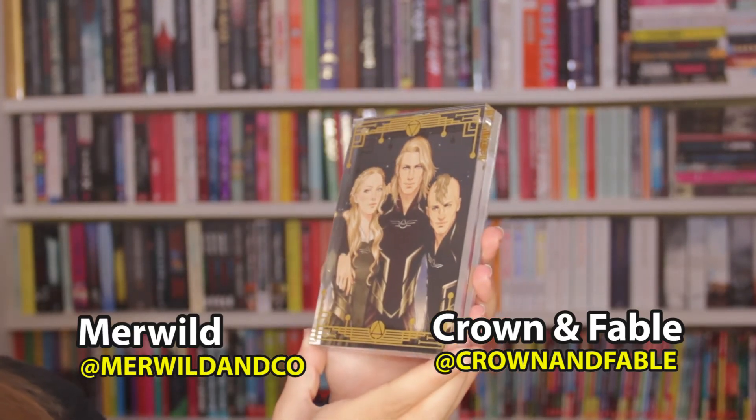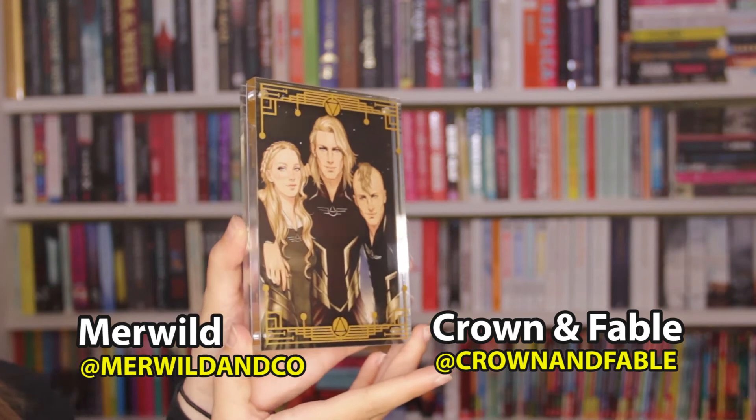Then we've got one of those magnetic photo frame things — like the one from the Adelaide box. I remember this being revealed now, because this is inspired by Red Rising. That'll be Mustang, Darrow, and Severo — it's really pretty, looks like a family photo. It's similar to the magnets they've been doing recently, super cute. I'm not a huge fan since it's decorative, but it's Red Rising and it's stunning artwork, so I'm a sucker for it. This is artwork by Merwild and designed by Crown and Fable. Darrow's house is so much more luxurious than I'd ever imagined, but I'm living for it!